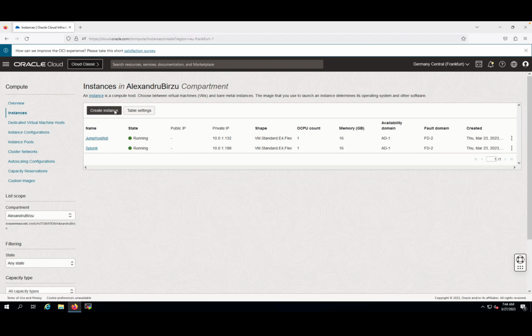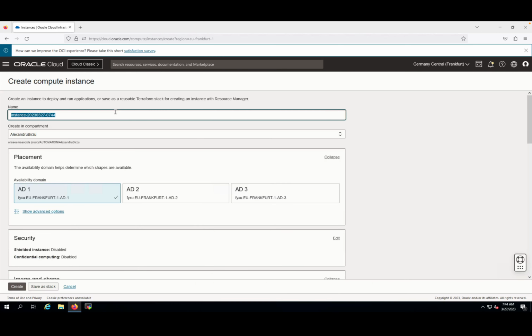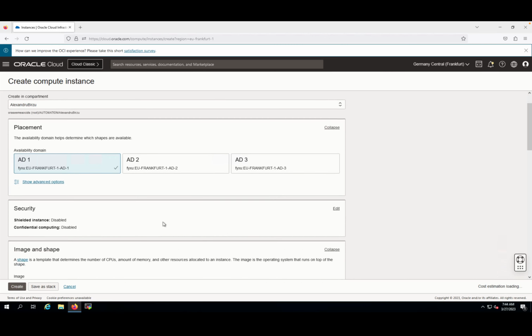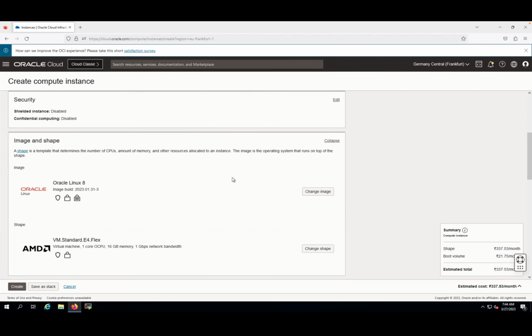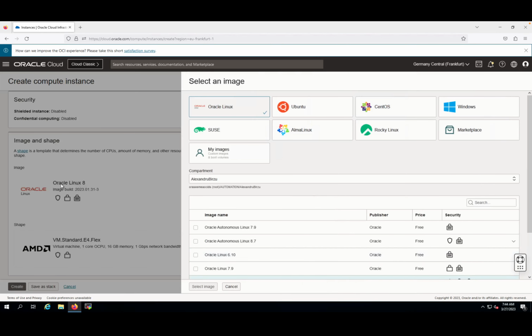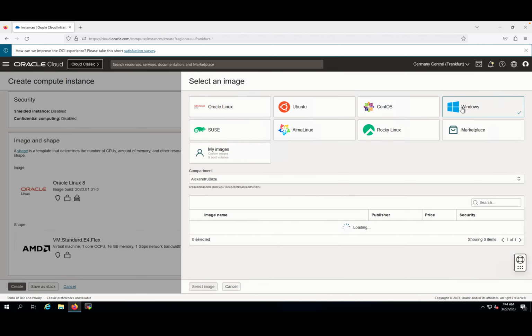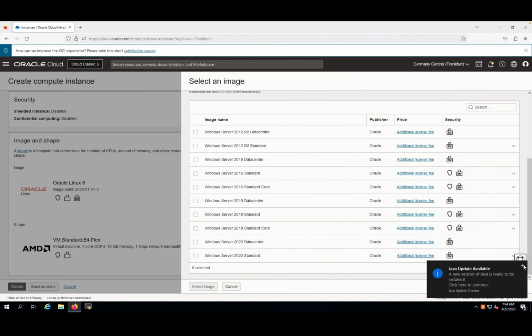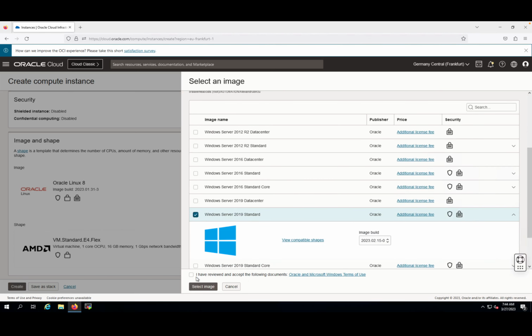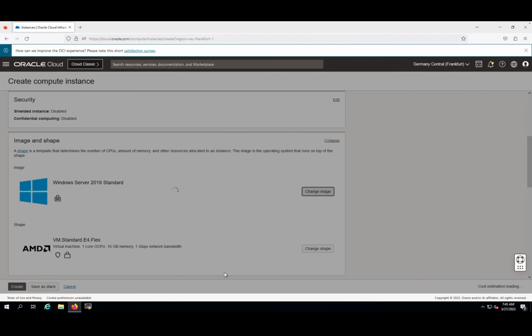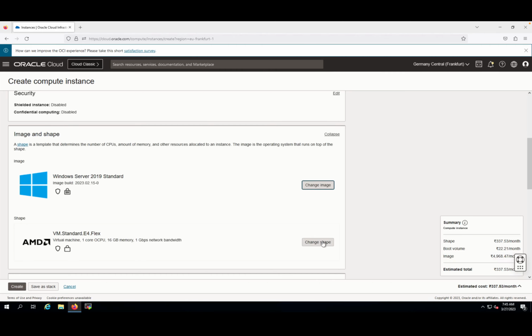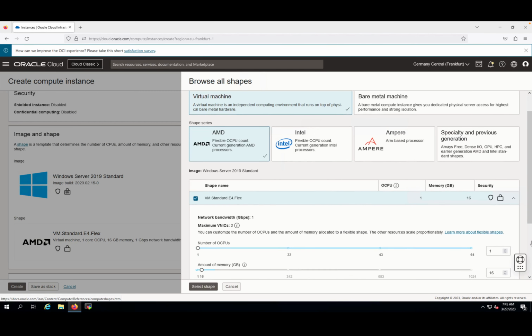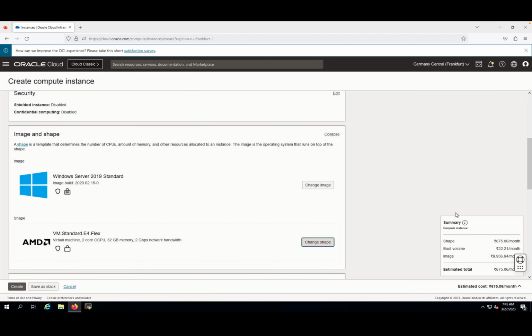So, I'll click Create Instance, I will name it Commando VM, I don't care where it is installed. I will not change anything in the security, but I will change the OS. I'll click Windows, and I will select Windows 2019 for this machine, standard edition. I will accept the licensing terms, and I will update the number of CPUs to at least 2 for this, because I plan to install also other attack options in there.